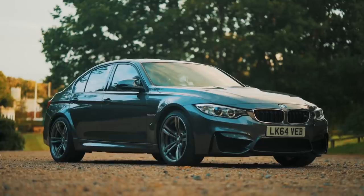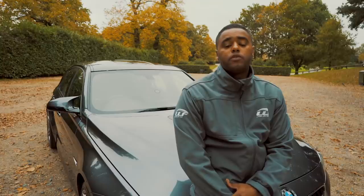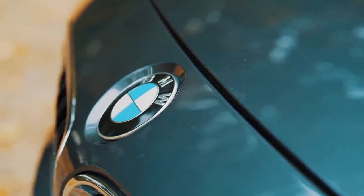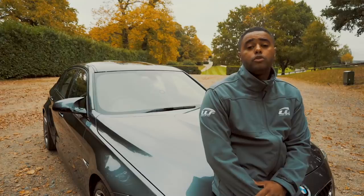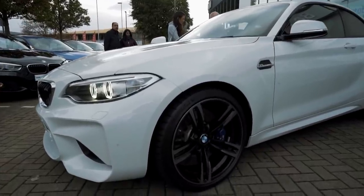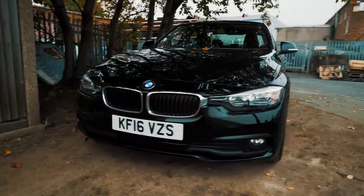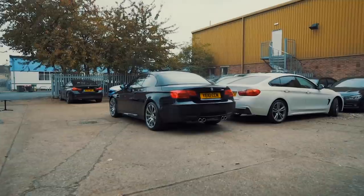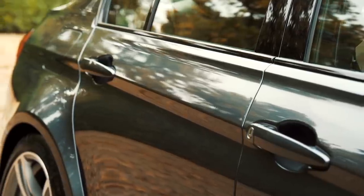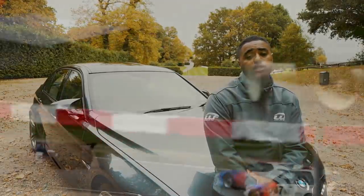This is the BMW M3, and in its fifth generation version dubbed the F80, this car represents a big change for BMW. BMW have been on a mission rebranding a few of their models — the 1 Series Coupe has been rebranded as the new 2 Series, leaving only the hatchback to wear the 1 Series name. Similarly, the two-door M3 no longer exists as the M3; it's now called the M4, leaving the M3 to come only as a four-door, which from a business point of view probably makes sense, but from a heritage view makes none whatsoever.